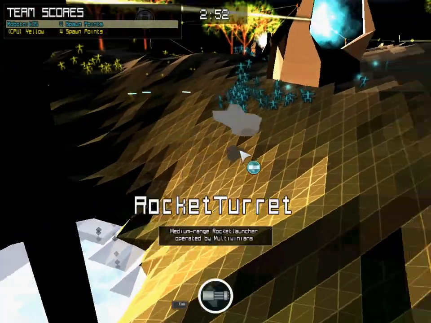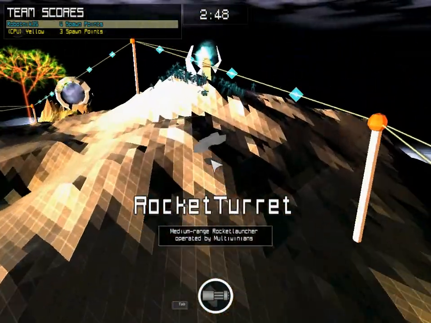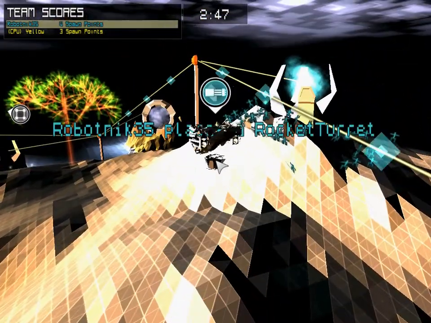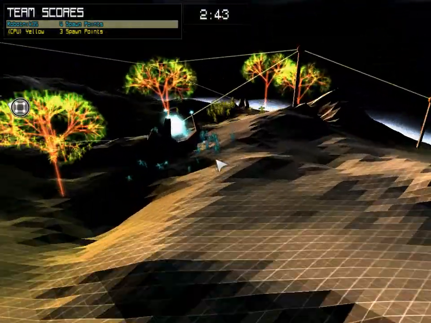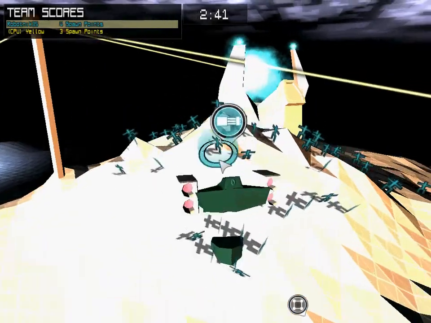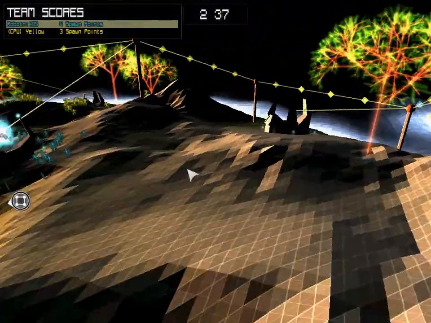Oh, we got the rocket turret. Oh, that's good then. That's very nice, actually. Where should we place this? Place it on top of the mountain, perhaps? Yeah, there we go. Place a rocket turret so we can annihilate them with rockets. Very nice indeed. As for you guys, I'm gonna bring you over to this spawn point over here.